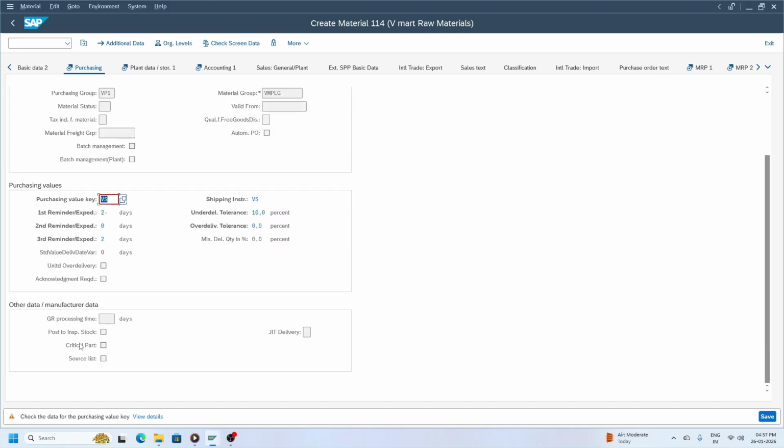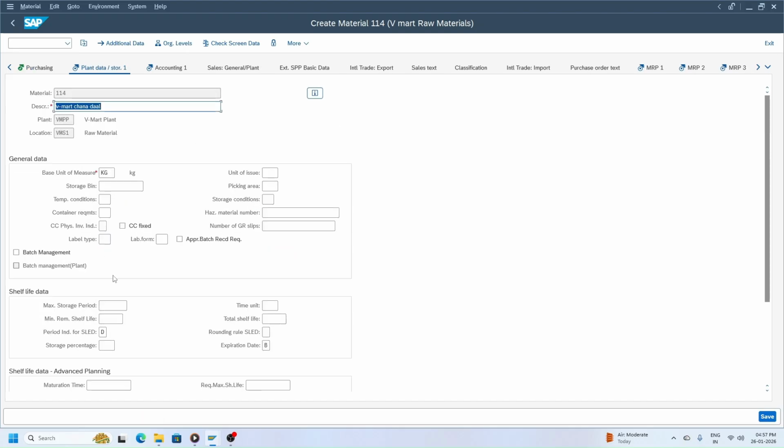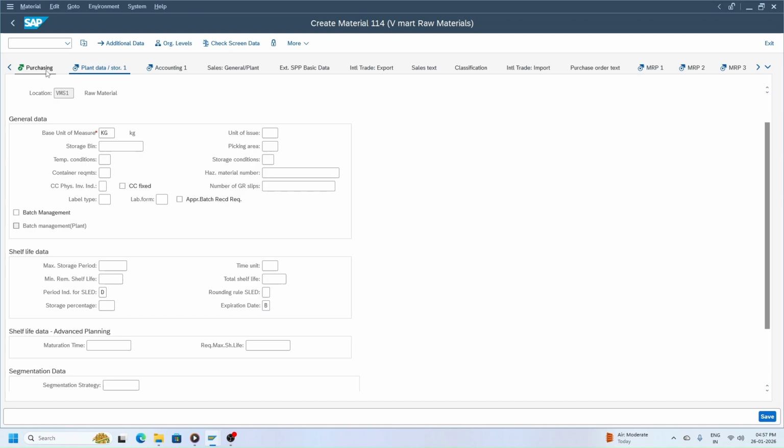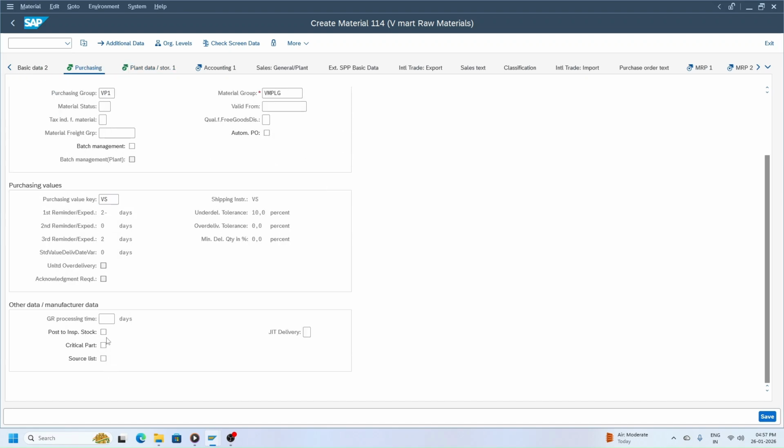And next is GR processing time. I'm going to give 4. GR processing time means if the material reaches the plant, the system needs some time for quality check, documentation, system posting. That time is called GR processing time.